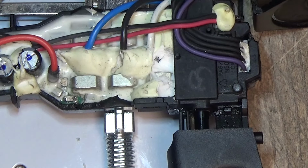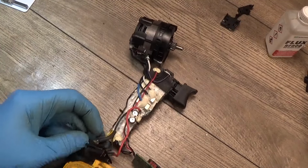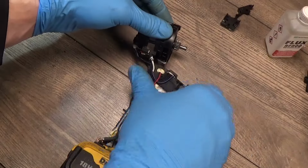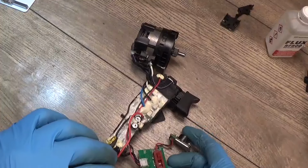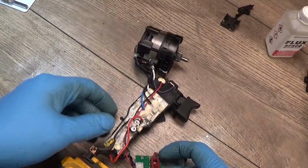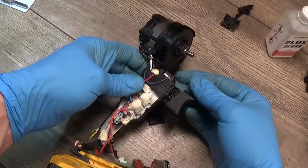Okay, hope that I got it. Okay, now I want to try to test it. Insert the battery. Okay, the light blinked, I think. Yep, the light blinked, but the tool is not starting.